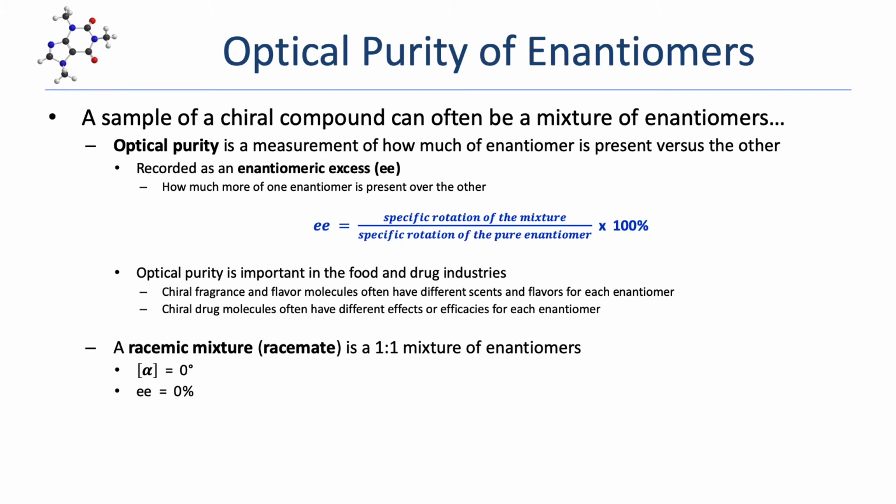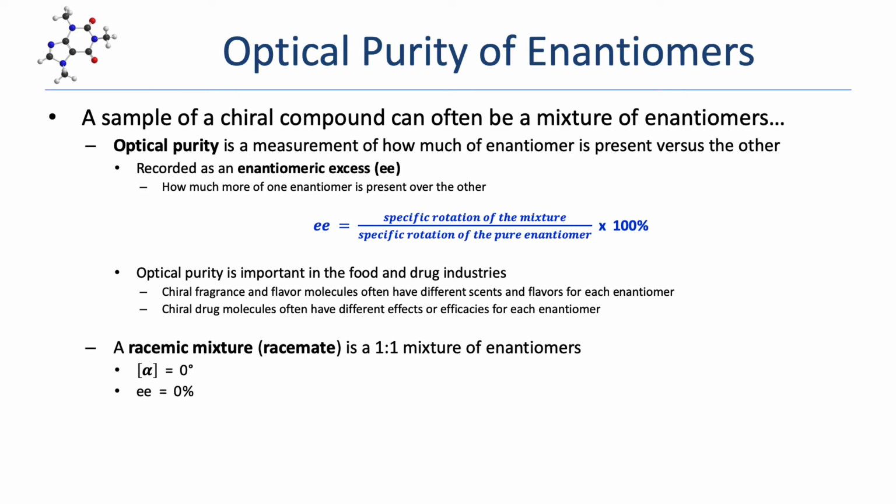The EE is 0% even though it's a 50-50 mixture of the two enantiomers. And that's what I mean by this value doesn't mean what you think it means. It literally means an excess of one enantiomer over the other. And think about it, in a 50-50 mixture, how much excess of one enantiomer is there versus the other? None. There is a 0% excess of one over the other. So a 0% EE actually means you have a 50% R, 50% S mixture.